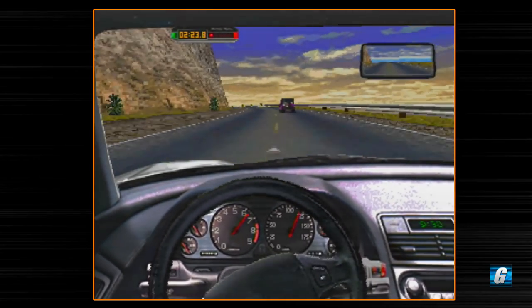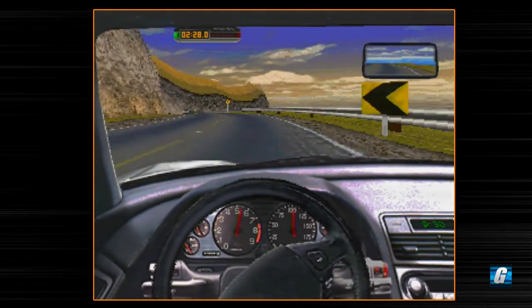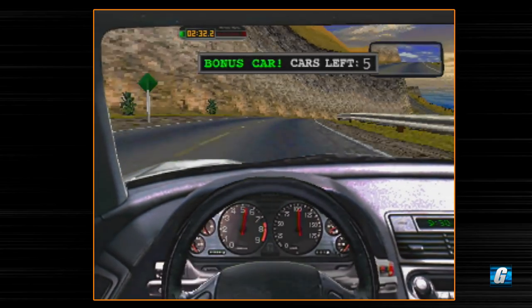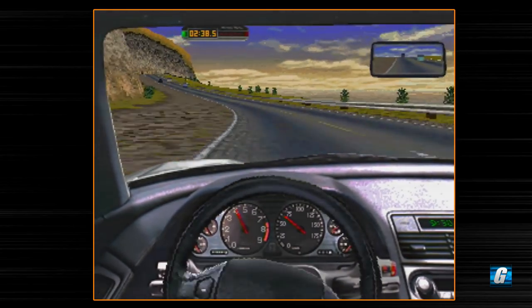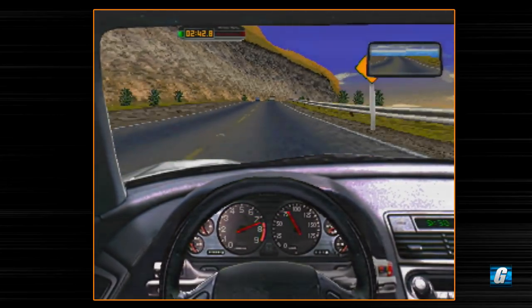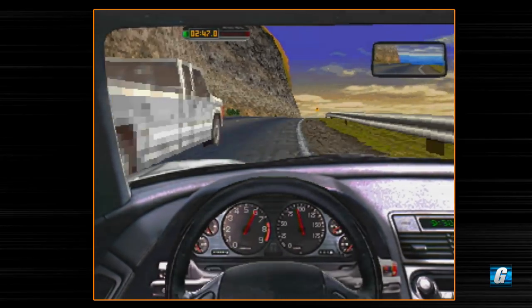Now, one thing I'm doing is when I'm shifting, I'm also letting go of my gas when I shift. Just very briefly, just like I would on a real car. You don't want to be giving it gas when you're shifting. And same when you're shifting down. It kind of allows you to shift and have the gears engage a little bit faster.